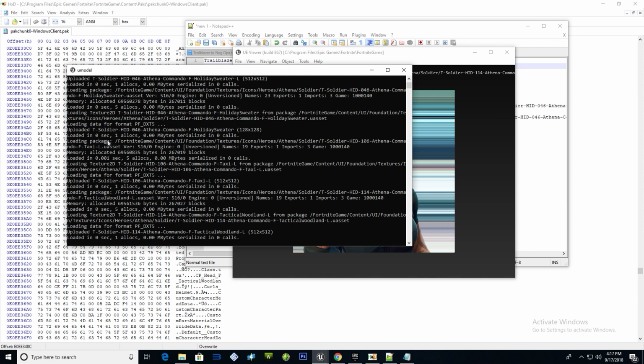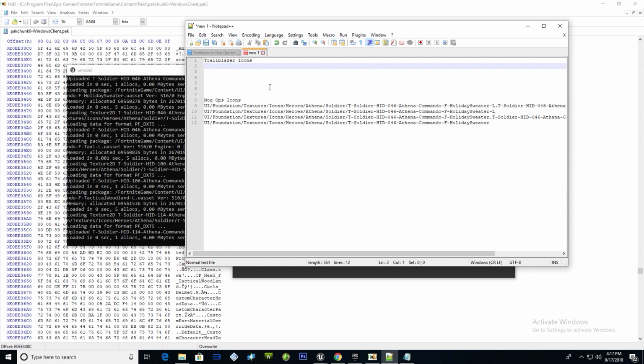Nope, you see, I look for loading package, but I look afterwards. This is for the Whiplash. This is not the one we want. So look for the next loading package. Should be another one. Loading package, Tactical Woodland L.US. This is the correct one. Make sure, I cannot stress this enough, make sure you look behind yourself for the correct directory. Just because you see load up package, make sure it's the right thing you're actually looking for so you don't mess up. That's important.